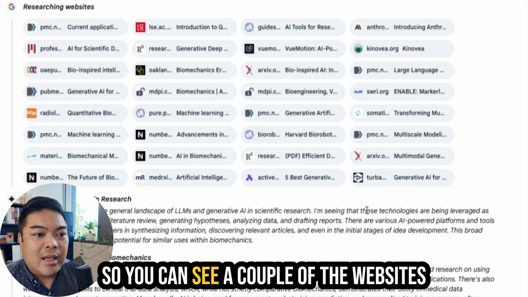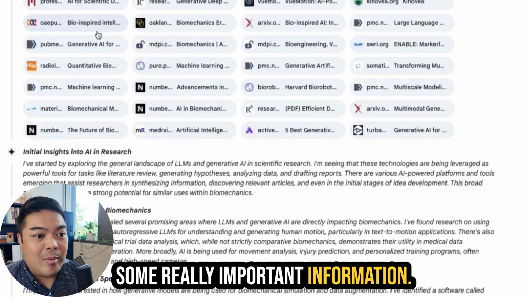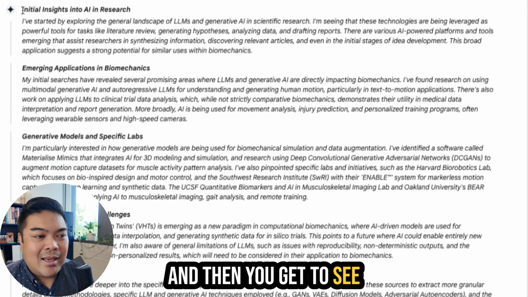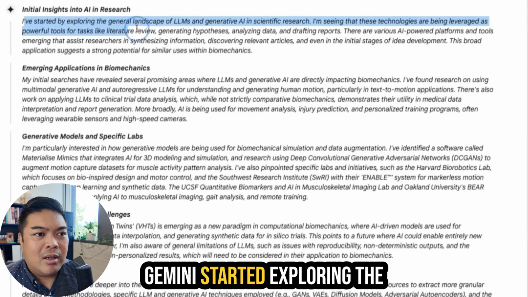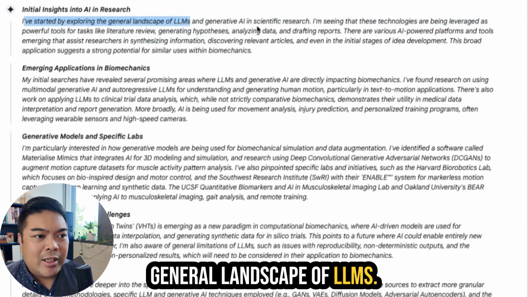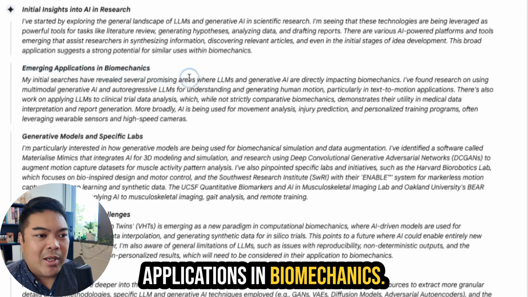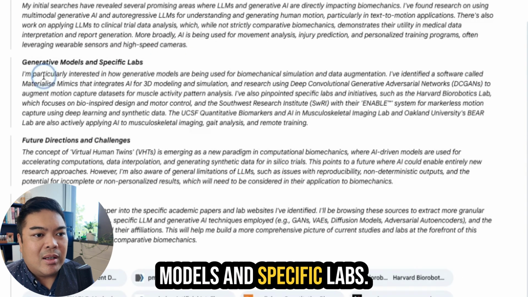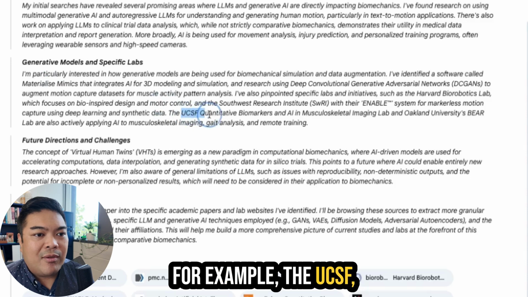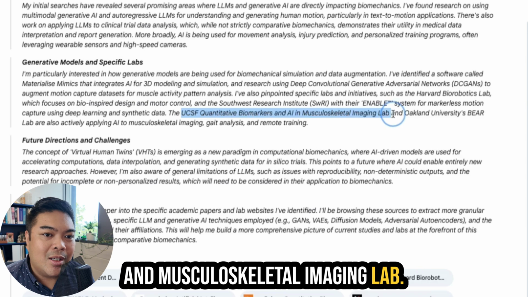So you can see a couple of the websites that Gemini has identified as having some really important information, and then you get to see what Gemini has found. Gemini started exploring the general landscape of LLMs. It has identified emerging applications in biomechanics. It has found some generative models and specific labs, for example, the UCSF Quantitative Biomarkers and AI in Musculoskeletal Imaging Lab.